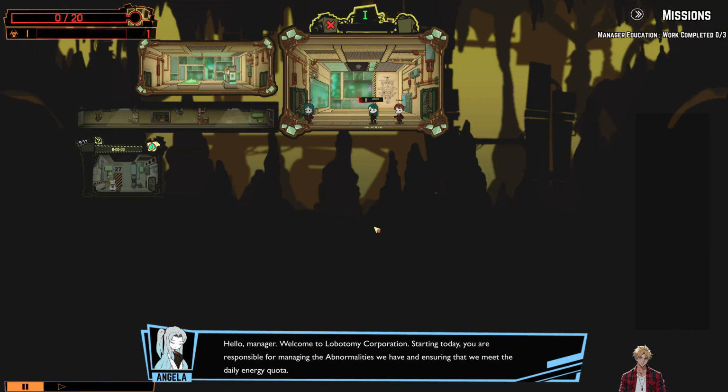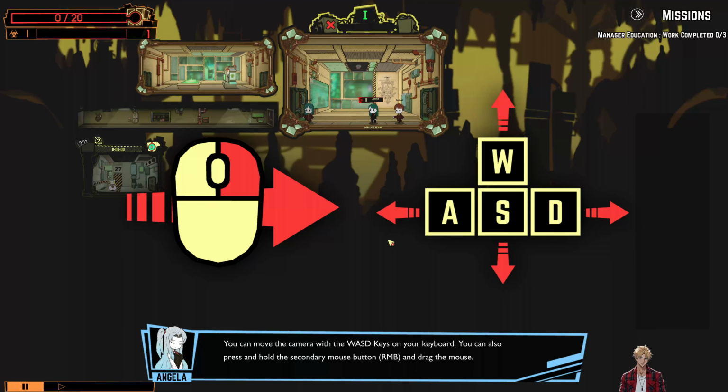Hello, manager. Welcome to Lobotomy Corporation. Starting today, you are responsible for the many abnormalities we have, ensuring that we meet the daily energy quota. You can move with the move buttons.